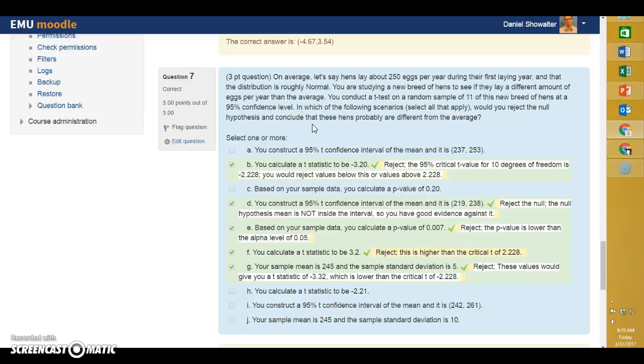One is we could look at our t-statistic. So in order to know whether or not to reject, we need to know what our critical t-value is. What's our cutoff? What's our target that we need to get beyond, more extreme than? And so to get our t-star, we're looking at sample size, 11, minus 1 to give us 10. So 10 degrees of freedom, two-sided, 95% confident.